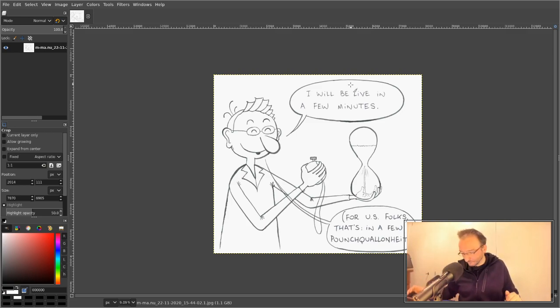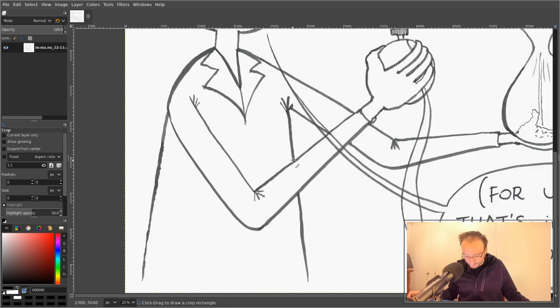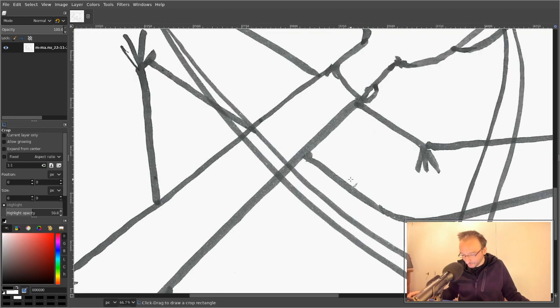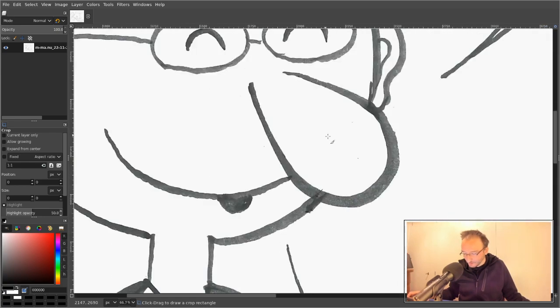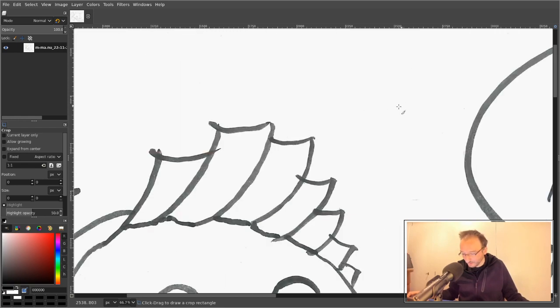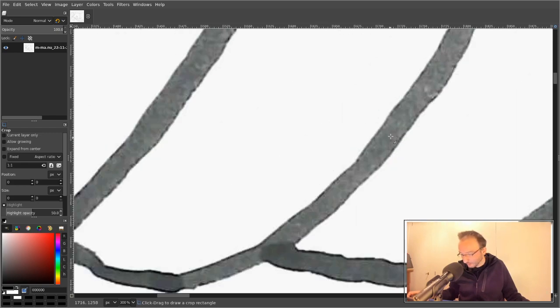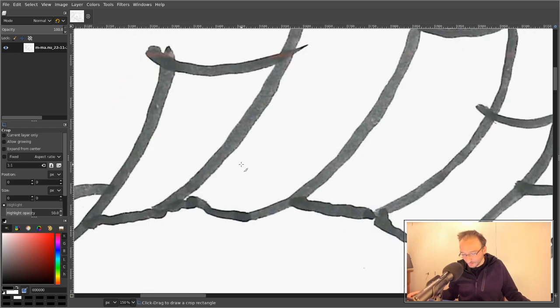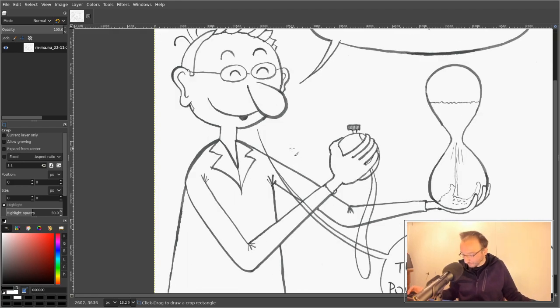So I just cropped it, and the first thing I'm going to do is what people call a threshold effect. You can see that this was digitized with levels of gray. So some of the parts of the lines are darker, some are lighter, depending on what the original drawing was and how the scanner worked.